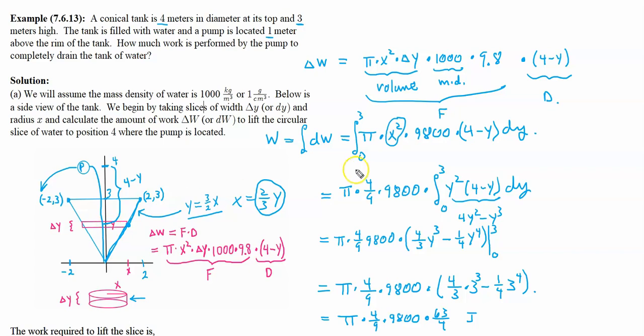And then we just have to think, when we integrate this, what does the y vary from? It goes from 0 up to 3, and so we just had to integrate from 0 to 3. And also keep in mind that within our integrand, any place that we had an x, we had to write it in terms of y by finding an equation that relates x and y. And that's what the y equals 3/2 x did for us.